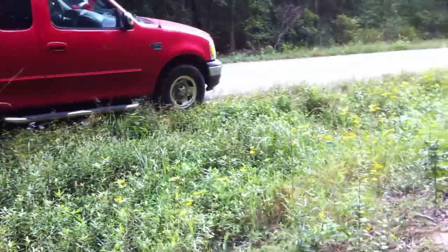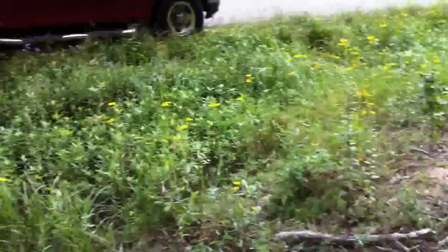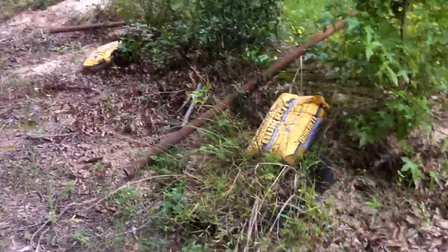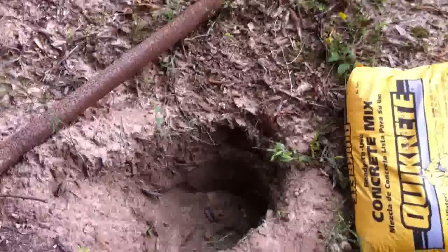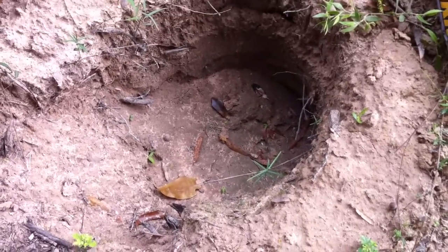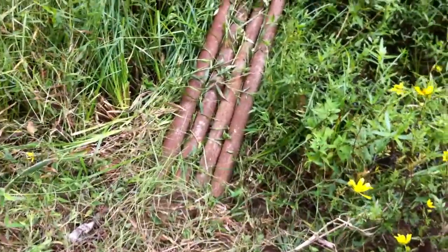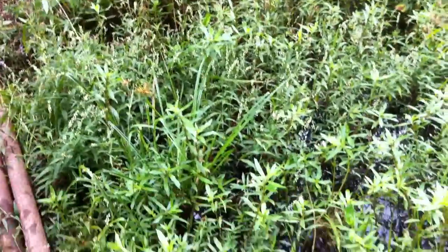I've actually been working maybe 30 minutes and I've already got the first two posts set. In preparation, I just went through and at every post hole I laid out a bag of concrete with a post. I've got a few more bags and posts in the truck. These are the post holes that a guy helped me dig out a couple weeks ago — they filled back in a lot, which I expected, and they weren't deep enough to begin with anyway. I'm having to clean them back out. I made a little bridge here — parked the truck on the side of the road and the ditch was full of water.